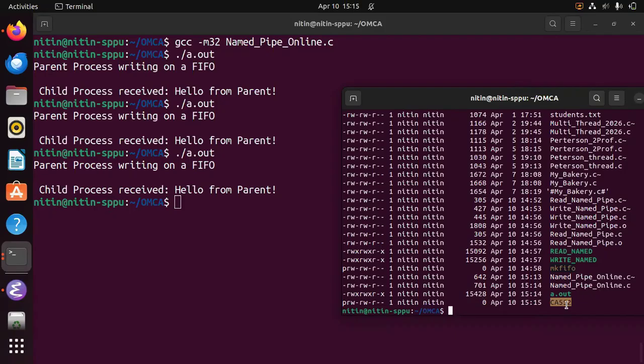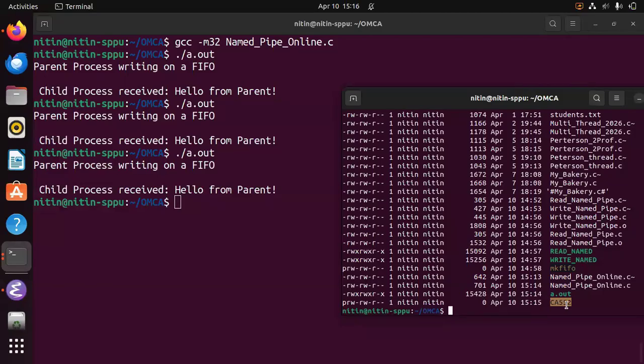So this is how the code works. So the function that we used here, like fork, correct? Then we created a FIFO using mkfifo. And as usual, we used write and so on. So named pipe, the key concepts here are, this is file-based communication. Named pipe behaves like a file. It makes use of open, read, write system calls. And blocking nature would be like open read only and open write only. Correct. So waits for writer and waits for reader respectively, which is used for ensuring synchronization automatically.